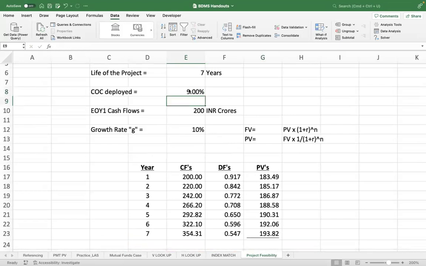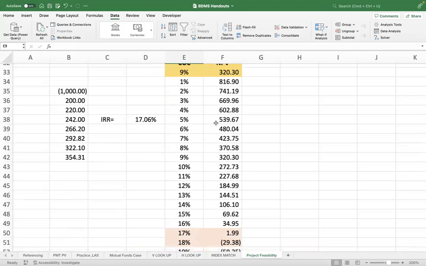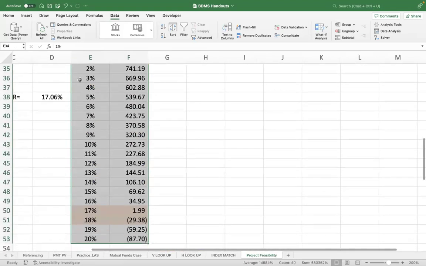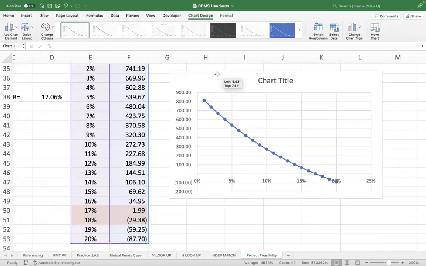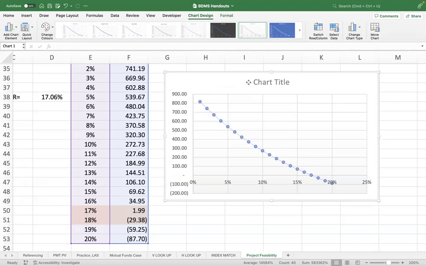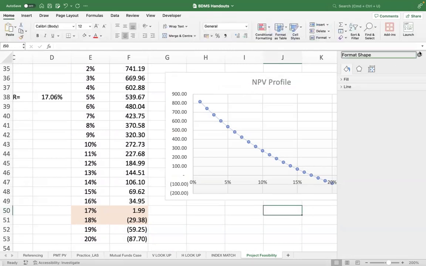Did you get what I said? So we have obtained IRR using the IRR function, and we have obtained IRR using the goal seek functionality. Now what we can do is we can also construct a graph for this. So if you construct a graph here, recommended charts, take the scatter, and you can beautify a graph the way you want. So this is my NPV profile, because it plots your net present value and your cost of capital.